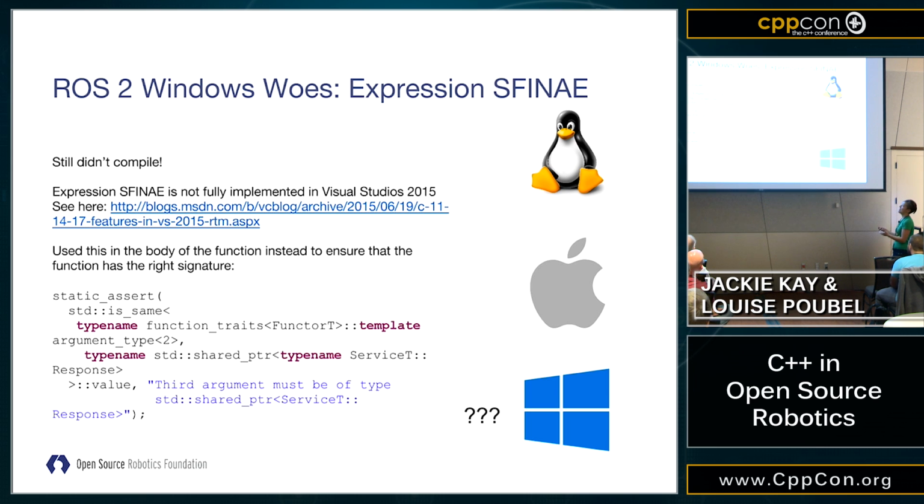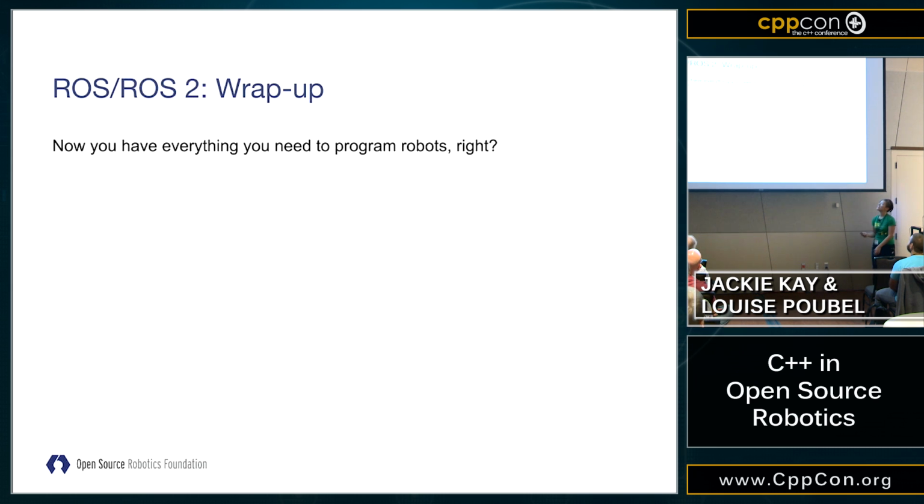So we ended up doing this: static_assert. Still, pretty good. You can catch this at compile time, which is good. But it's less efficient because we get to the static_assert and we're not skipping over the function at compile time. Okay, so that was kind of crazy, but that was the deep dive into ROS2 technical details. So this wraps up the ROS portion of the talk.